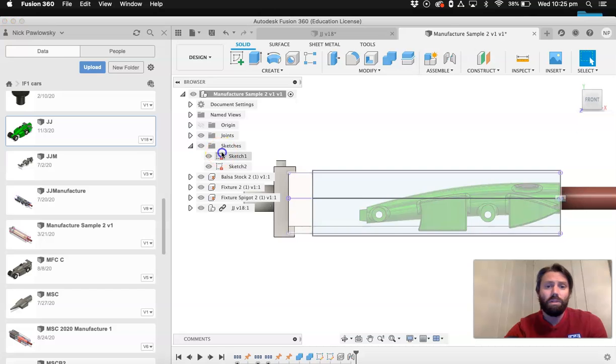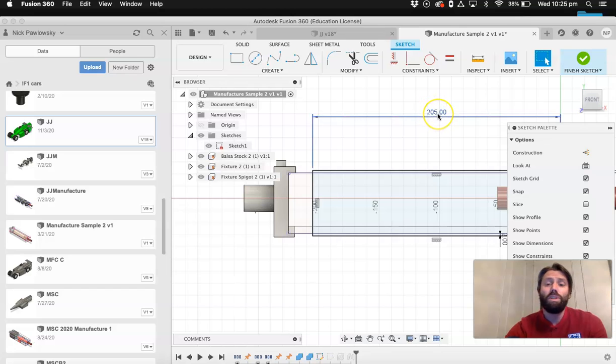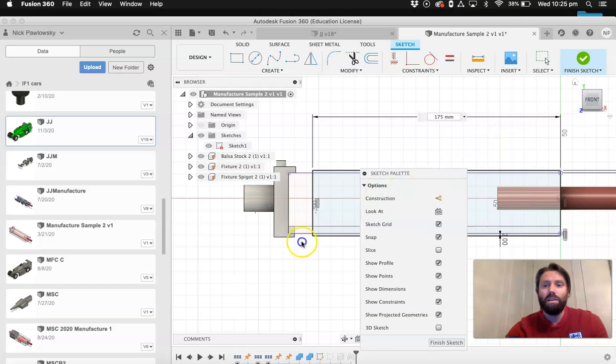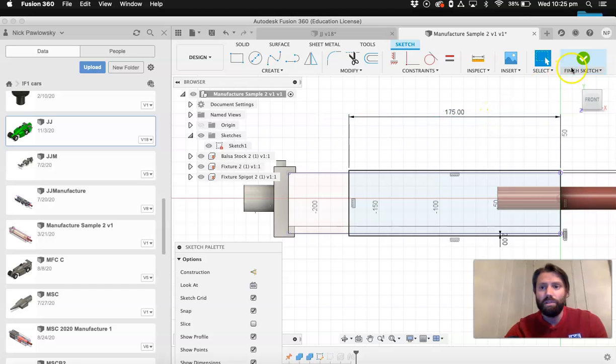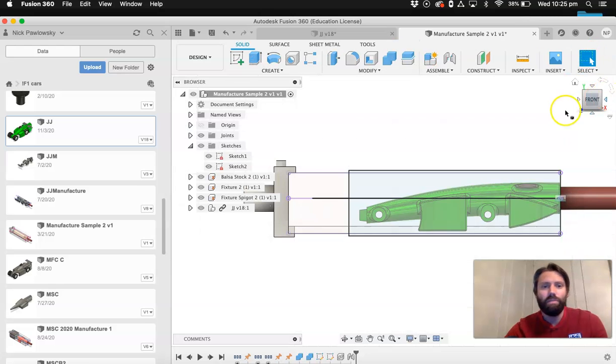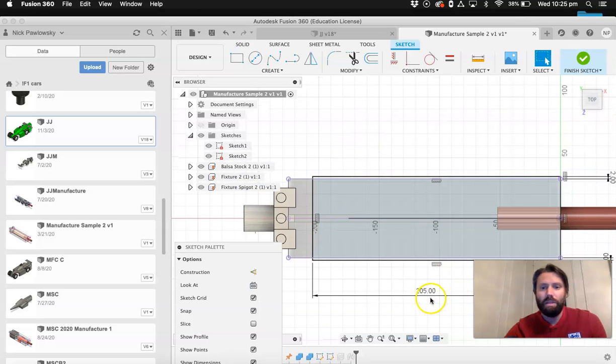So I'm just going to double click on this sketch. It should be around 205. Now if you are pushing the absolute limits of this thing and you're going to full 210, you might need to increase the size of it. But I'm going to do it here. It's not super convenient that I can't see the car when I'm resizing it, but it's sort of what it is. So I guess if it's too small I can always edit it again. 175 works. Edit sketch. And I'll make this one.